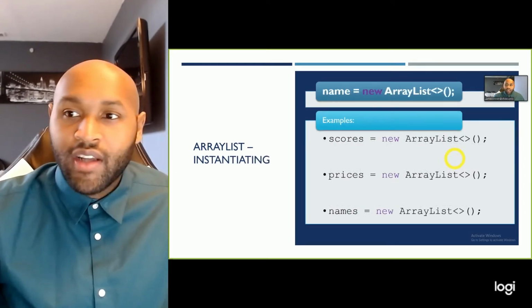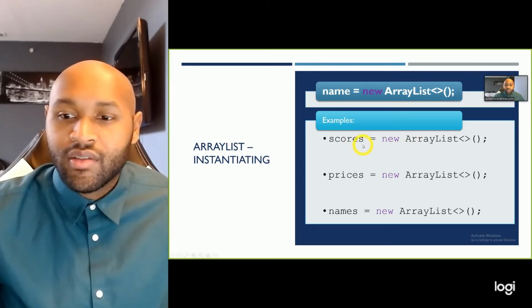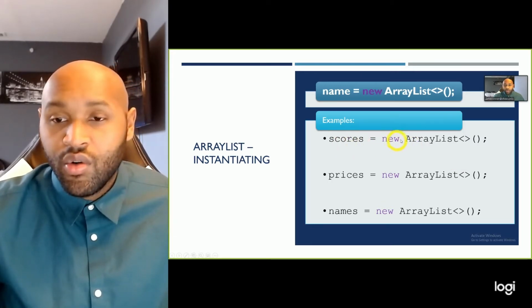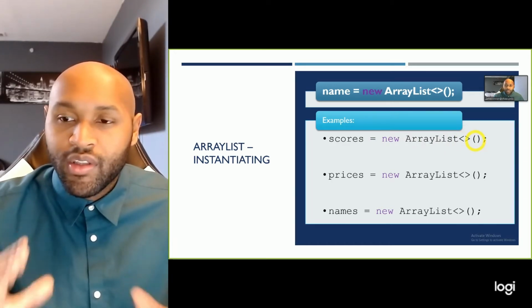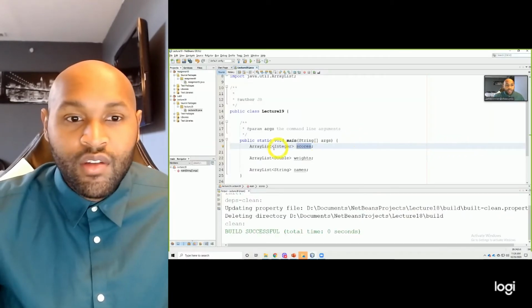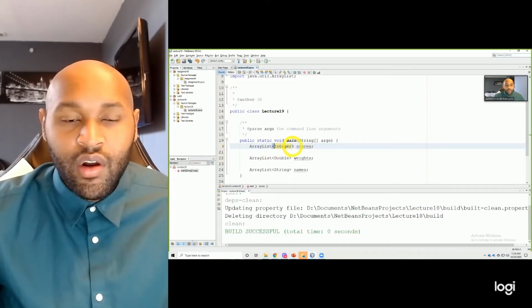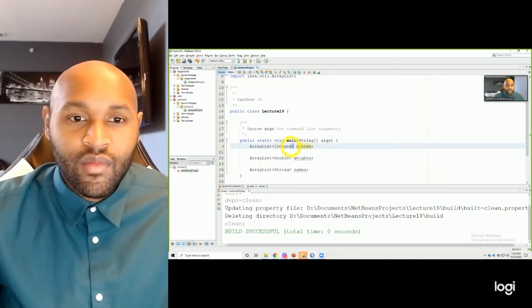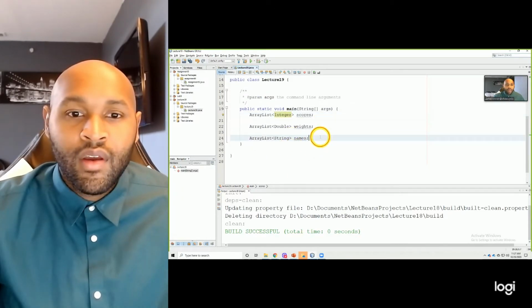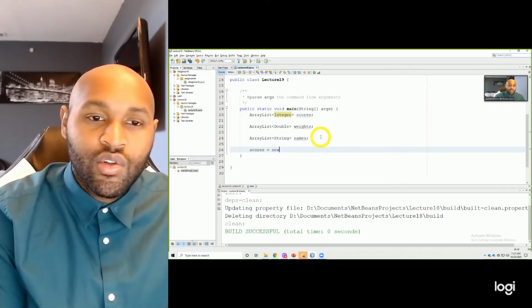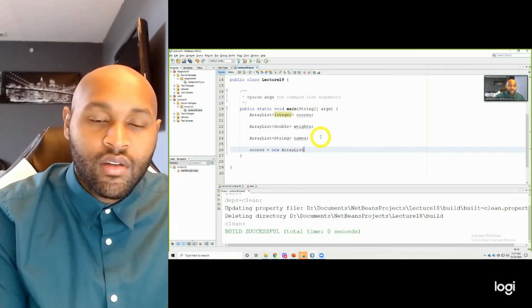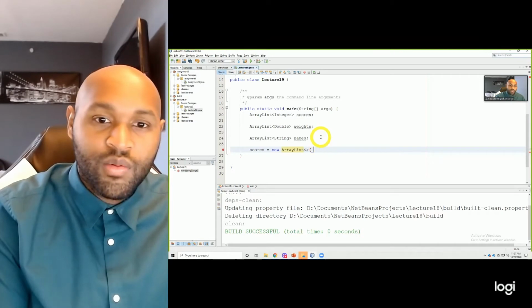Instantiating an array list, or actually creating it, we use our new keyword, just like our arrays. We do scores equals new ArrayList, greater than, less than symbols, and then our parentheses. So you see here, ArrayList, we had greater than and less than right here, and we put in our data type. Well, to actually create these array lists, we just do scores equals new ArrayList, less than, greater than, open close parentheses.